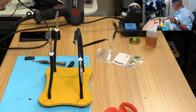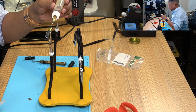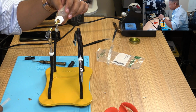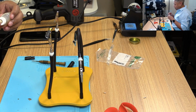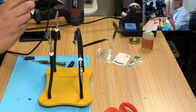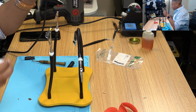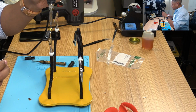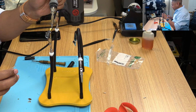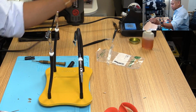All right, let's put some magic flux. I'm gonna trademark that name for brand flux. Call it magic flux. Right on the tip of the soldering iron so that it drips right onto it. For the center one, perfect. And then on the tip again. It works out really nicely. See if I don't screw it up this time.